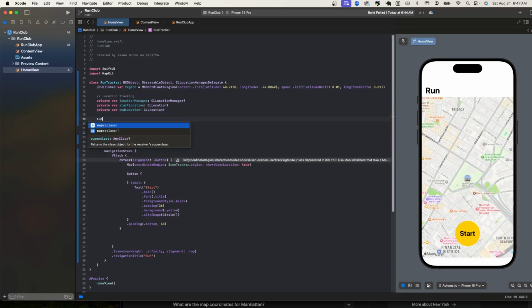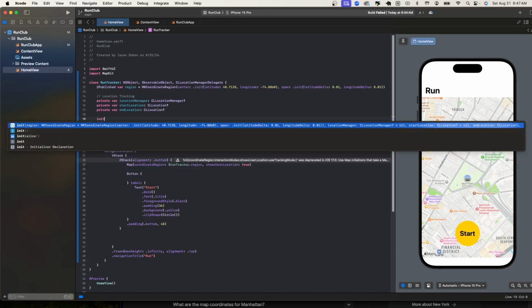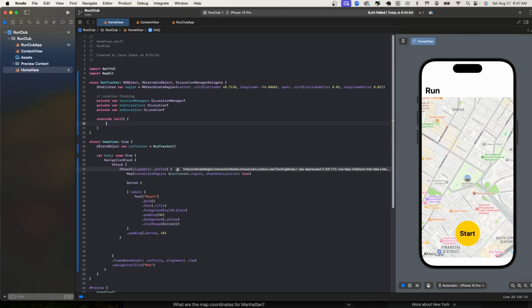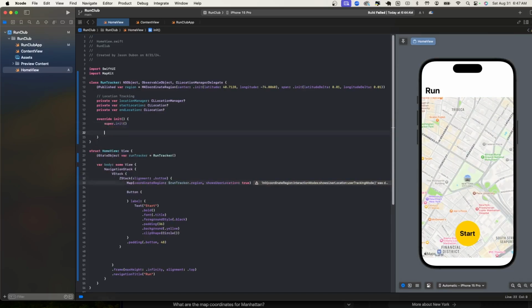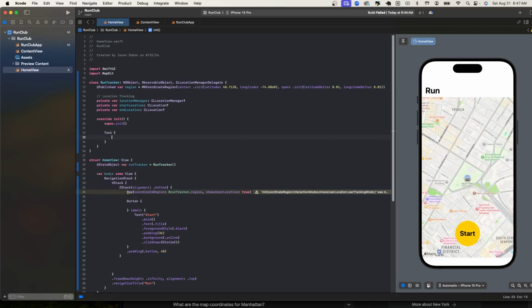Then we're going to call our init. Whenever you override the init, you need to make sure you call super.init, and then here we're going to have a task. This is where we're going to request authorization to access their location data.